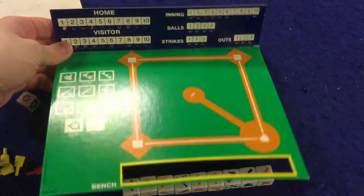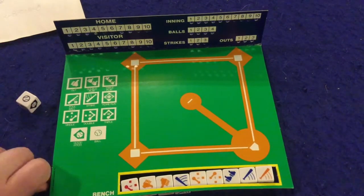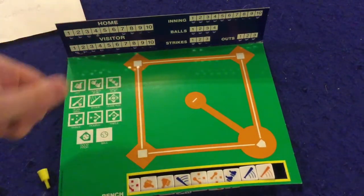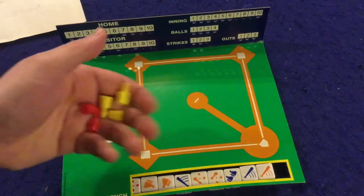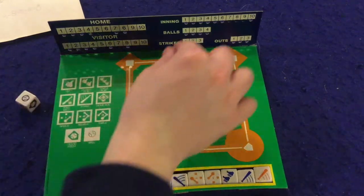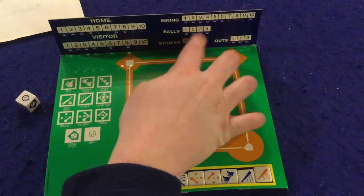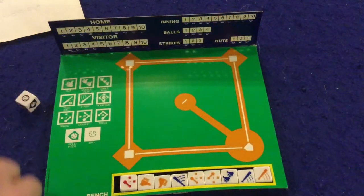This actually folds up, and it folds into the box really nice, which is neat as well. You're going to get these pegs to keep track of the score and the balls and the strikes and the outs, even though most likely you'll just do most of that in your head because it does get somewhat tedious just moving this for the balls and the strikes. And that's something I forgot to mention in the cons, is that you're probably not going to end up doing that because it is a little bit tedious.